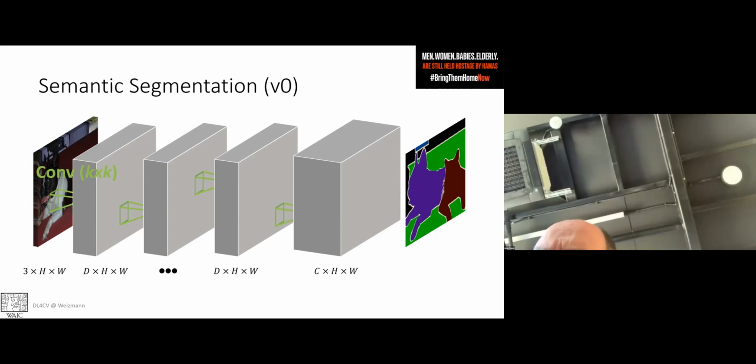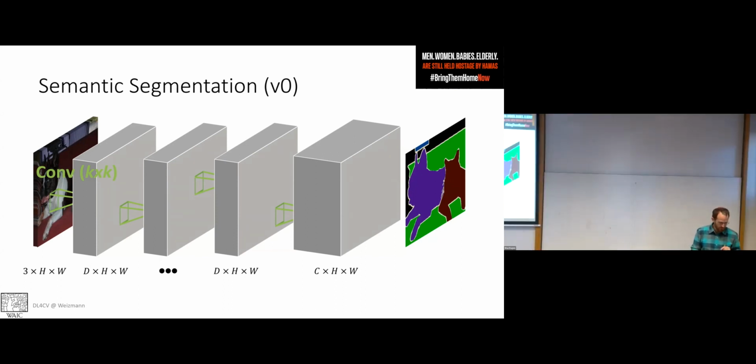So what about the field of view? We learned that if you do that, you don't increase the field of view. The receptive field is going to be increased, because every time you apply a convolution you increase the receptive field, but only by a very little bit. It only increases by 1 or 2 pixels, depending on the filter size. And you're going to end up, even with a very deep network, with a very small receptive field. This is one problem. And second, processing these huge feature maps is going to be heavy.